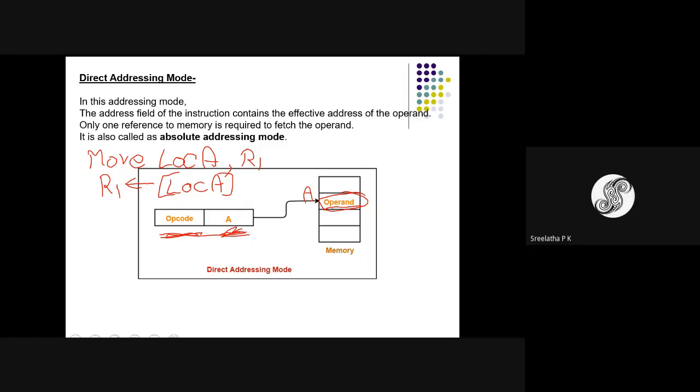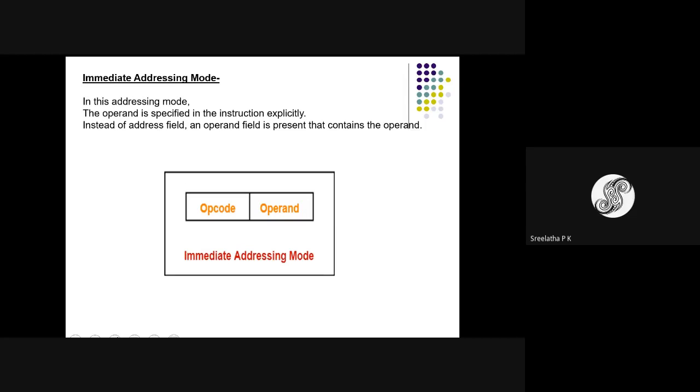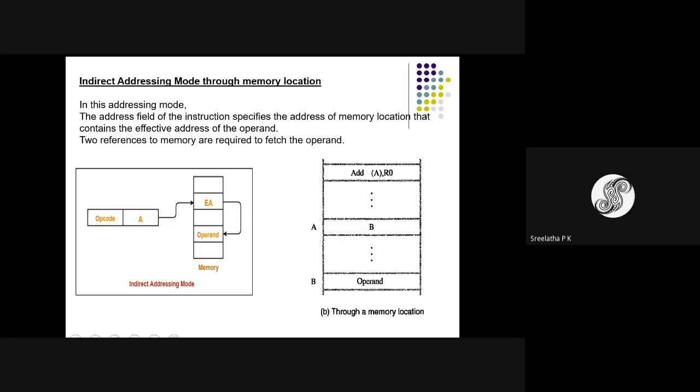Any doubt? Okay, we'll see the indirect addressing mode. You have seen direct addressing, where the operand address is directly present in the instruction itself. That is direct addressing mode. In this indirect addressing mode, the instruction contains an address. Go to that address location, where the actual address of the operand is present. The actual address or the effective address. Effective address is nothing but the actual address where the operand is present. So in the instruction, the address which is mentioned is indirect addressing.